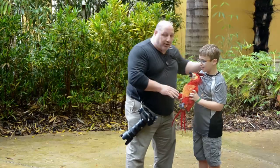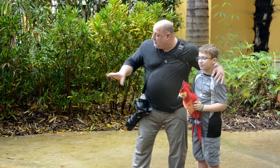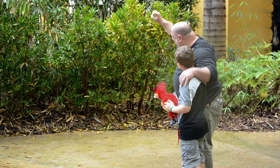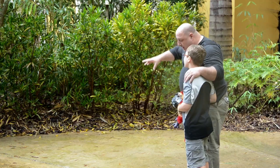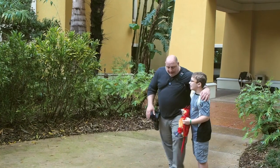All right, this is what we're gonna do. We're gonna try to grab a couple shots before the rain comes back in. So see this background right here? Look at what the rain did. So beautiful water droplets. So I'm gonna stand over here and start photographing you. That'll be your background. You stand here and just look sharp for the camera. Got it? Okay. All right, my man.